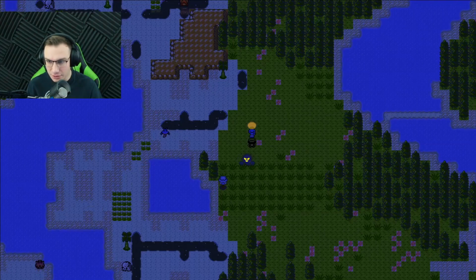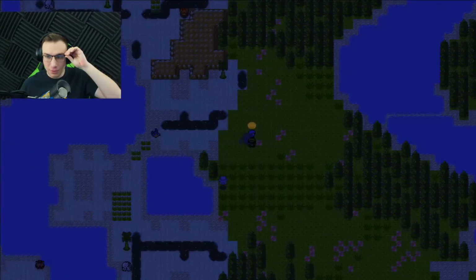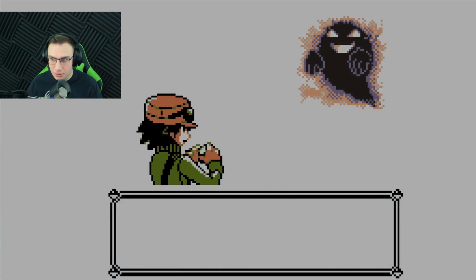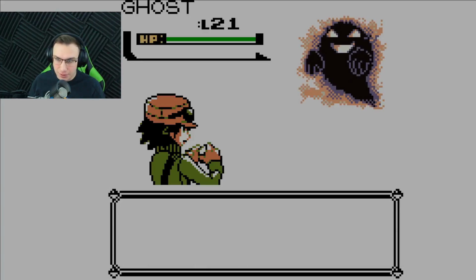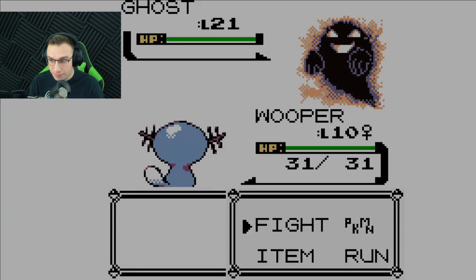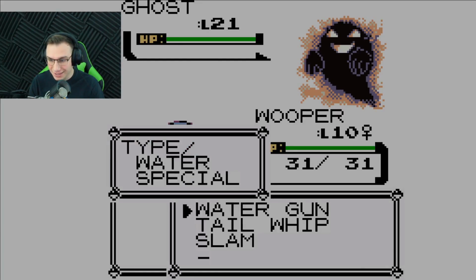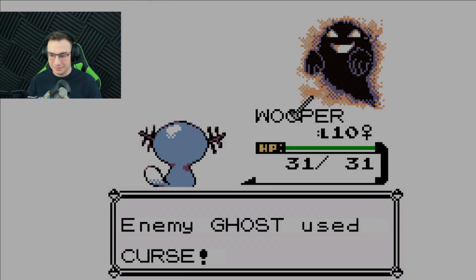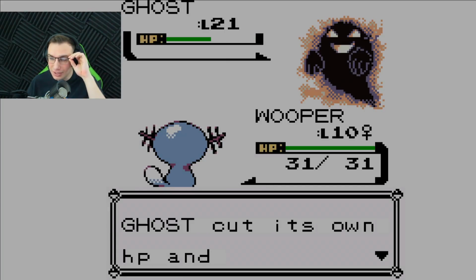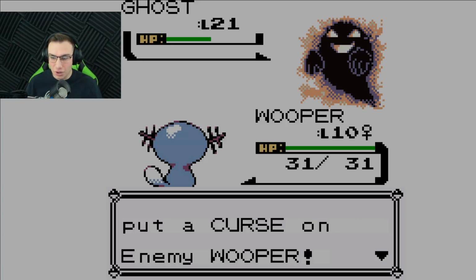Oh, no. We're going to talk about Ghost. Okay. We have an Ultra Ball, so potentially we could capture this ghost. Or maybe you don't capture the ghost. A wild ghost appeared. Level 21 ghosts. Okay. What do we do to this ghost? I don't know what to do, man. Let's go for the Water Gun, I guess. Cursed us. That's actually okay, because then it cuts HP down. All right, we'll knock this ghost out easy.